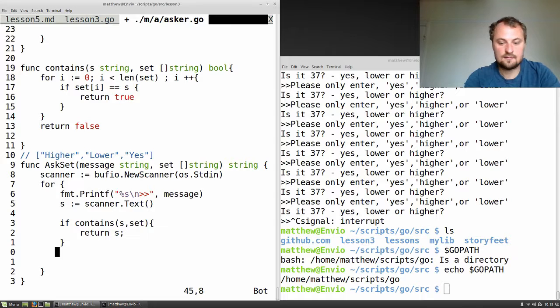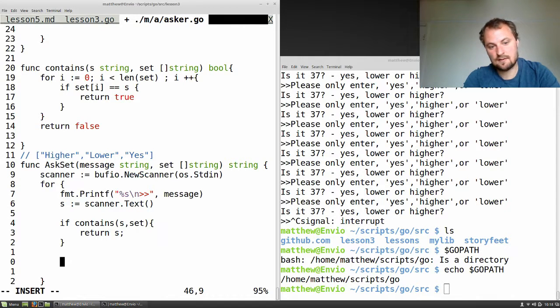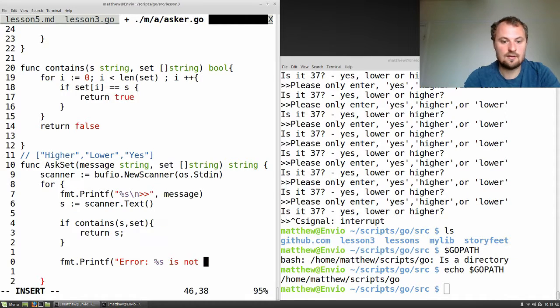Otherwise, we return fmt.Printf, error: %s, because we're going to put in a fancy string, is not an acceptable answer.